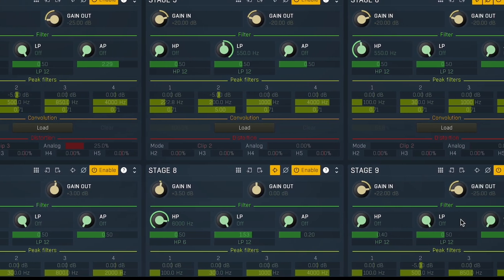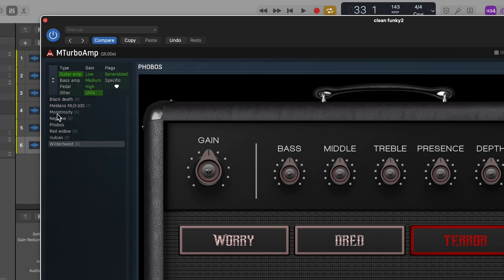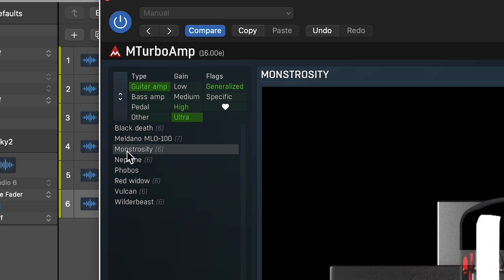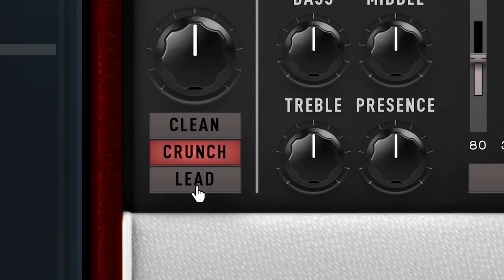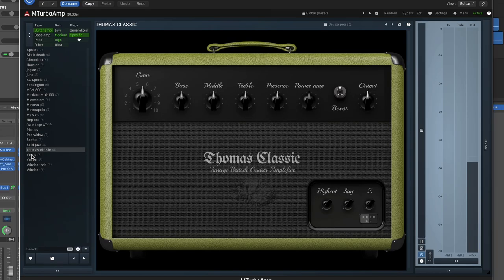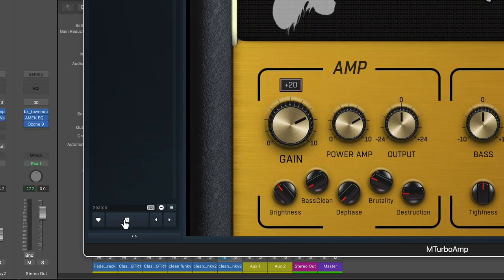The incredible tweakability and options to build amps from scratch can't be overlooked. If you are so inclined, you can go deep into the weeds with this plugin. But for the faint of heart, you can choose from a number of different amps and tweak them with conventional amp settings. For an easy starting point, you can use the simple search feature where you select the type of amp and the characteristics of the tone you're trying to achieve. Then the plugin recommends a short list of amps that meets the search criteria. Each amp contains its own settings designed to match the type of amp it's simulating — from basic tone controls, to onboard EQs, multiple channels, power amp settings, and some amps even have built-in effects like reverb and modulation. Each amp has been meticulously designed and each one is unique. Not sure what you want? Roll the dice and see what you discover.